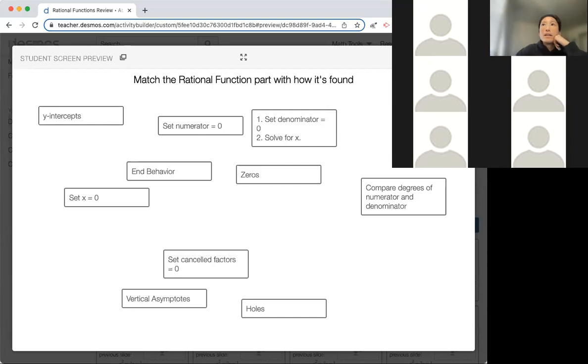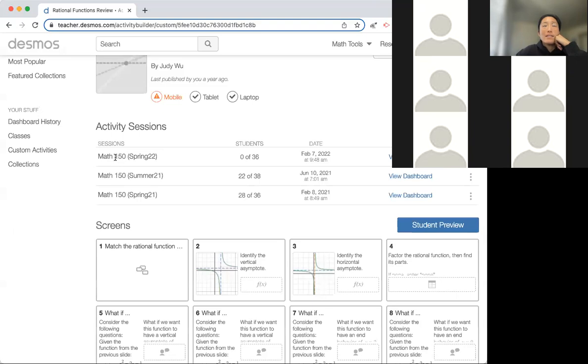Okay, so let me close out of this for a moment, but if you go into your classes, and again, this one is going to be optional. So the rational functions review is optional. We will do this together, but you will not be expected to turn this in. You can take notes while we're doing this. You can open up your own activity. It is in your Desmos classroom, and you can type it in yourself for your own record. That's absolutely fine, but we'll just go ahead and do this one together.